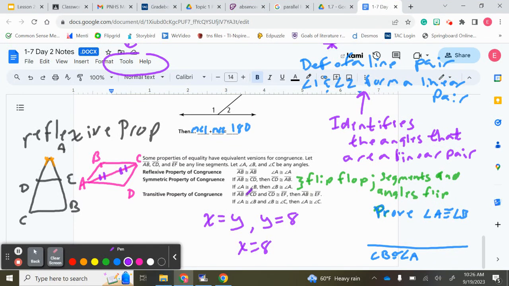In this case, if you look, AB is equal to CD, CD is equal to EF, then by the transitive property, AB and EF are also equal. And it works for angles as well. Does that make sense? These are all properties that you are going to see with proofwriting, along with other things that we've used too. Is there anything I can address before we move on to the second worksheet?